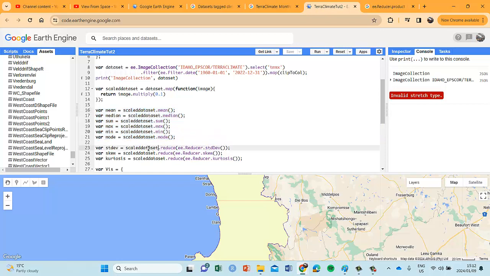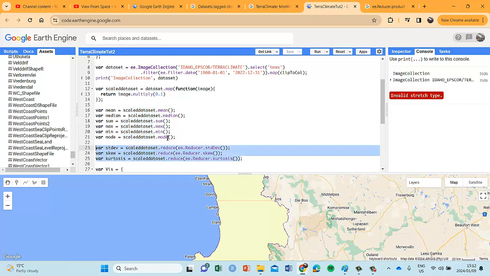So you have your data set, and where you would simply have dot mode brackets, you have reducer, open bracket, ee.Reducer.stdDev, open and close brackets, and close brackets for the formula set. So I've included these three reducers as well.